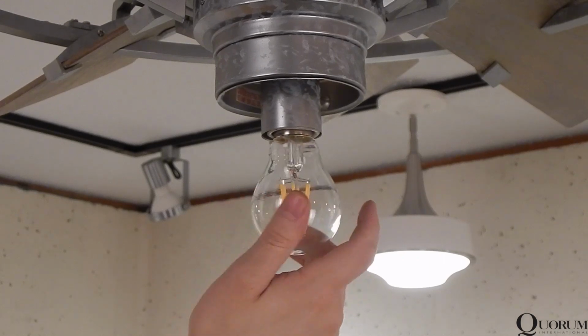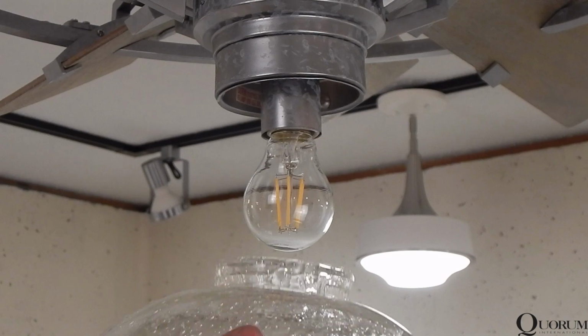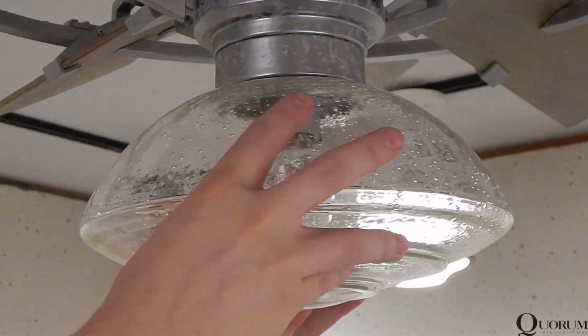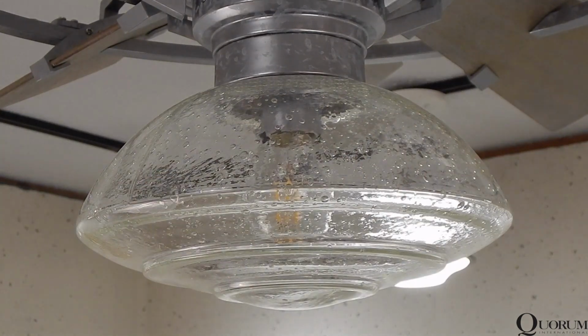Install the included LED bulb or any medium base bulb of your choice. Align the notches in the light with the tabs in the glass, raise the glass against the fan, and rotate clockwise until snug. Do not over-tighten the glass as it may shatter. This concludes all installation at the ceiling.